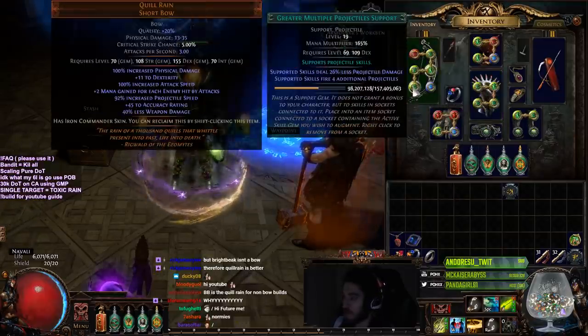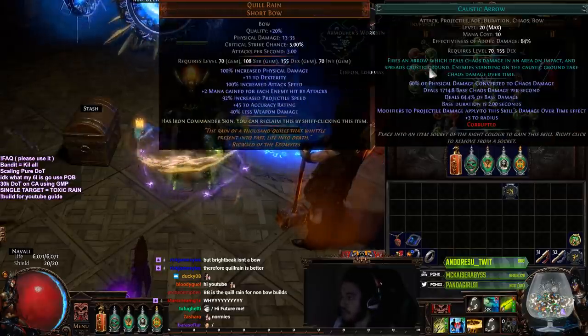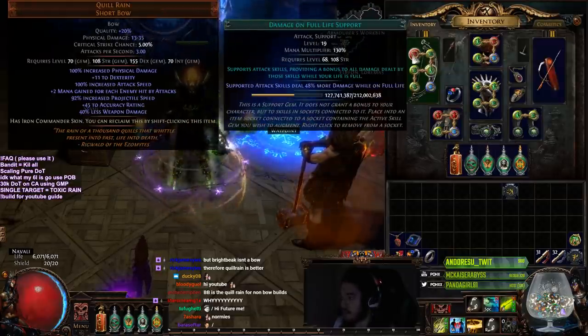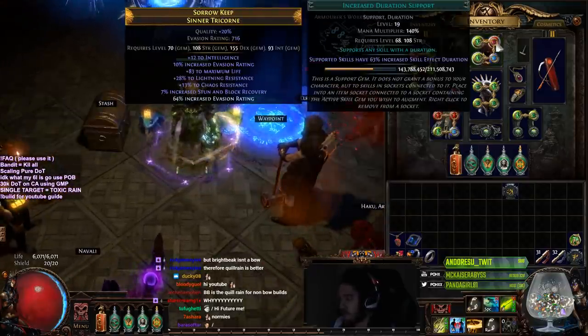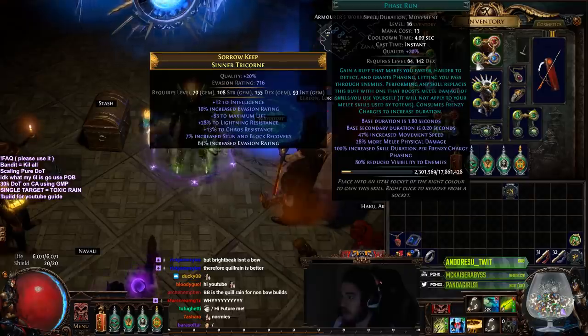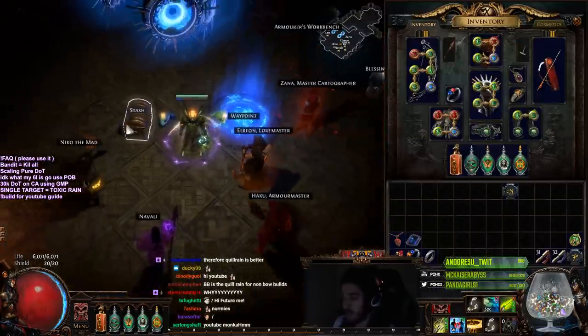And I have swapped over to using GMP now that I feel that my damage is high enough. So I've got GMP, Swift Affliction, Caustic Arrow, Vicious Projectiles, Damage on Full Life. And then I'm also using just a Vol Grace as my Vol skill, along with Phase Run as our mobility skill. And then I just have a simple Rally and Cry, and that's pretty much all the links.